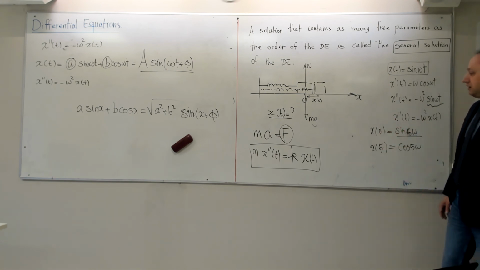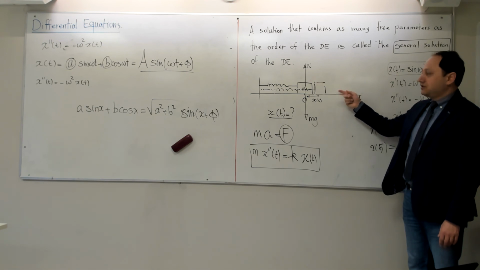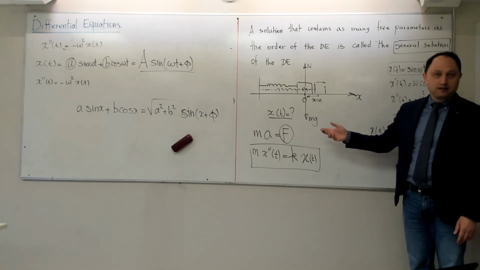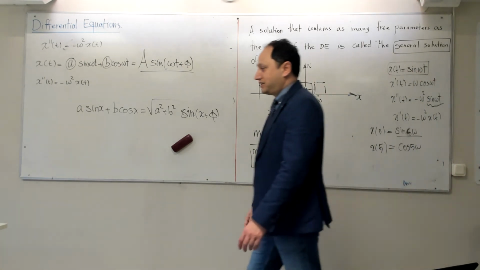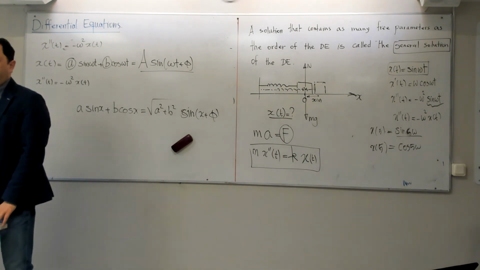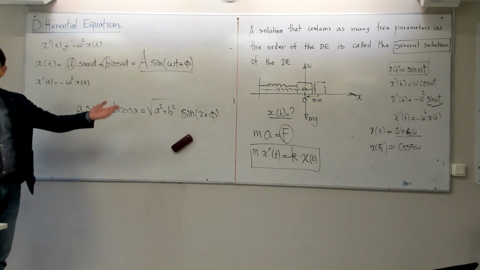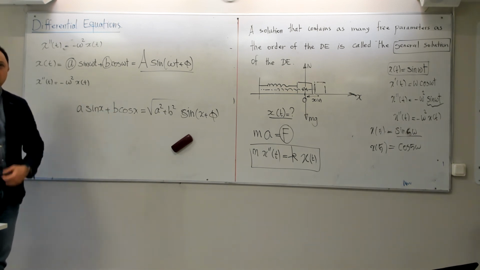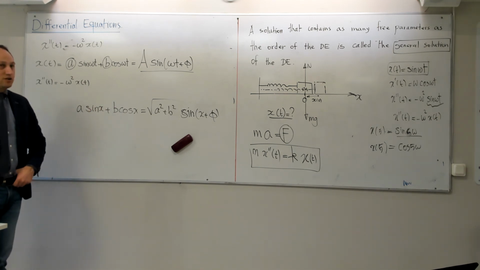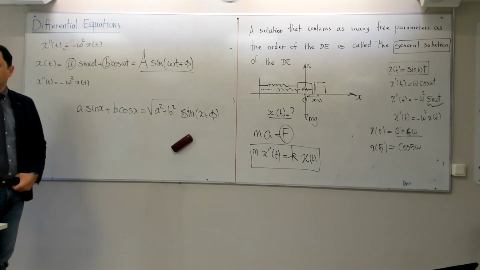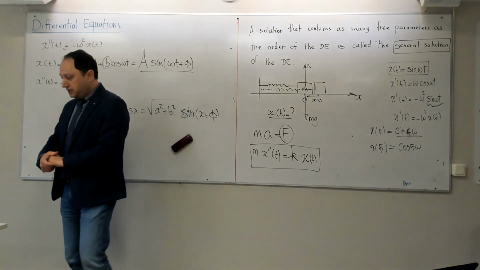So the take-home lesson is that if you want, I would say 99% I think, if you want to predict the future of a system, you need to solve the differential equation. And I don't think that I can overestimate how important that is if you want to see the future. Yes? So you need to solve a differential equation, and the bad news is that for most differential equations, we cannot solve them exactly. But the good news is that actually we can solve them to any desired accuracy we need. Yes? So that was just general ideas of differential equations.